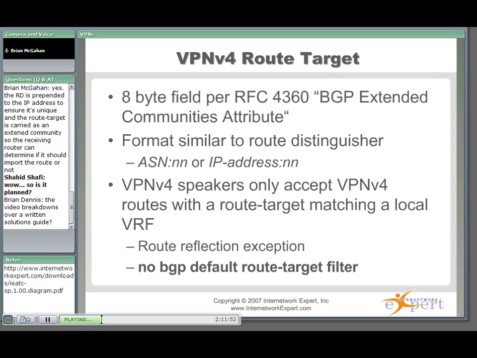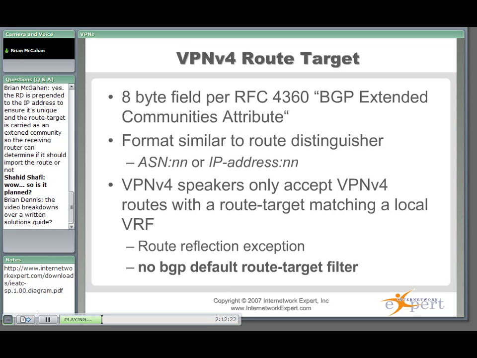Okay, so this behavior is going to be on by default. We can disable this if we say no BGP default route target filter, and we're going to look at some situations where we need to do this because VPN routes may be transiting routers that do not have the VRF locally assigned. Okay, this is typically a case with inter-AS MPLS VPNs, where we have maybe a route reflector that is accepting updates from everybody inside the autonomous system, then passing them on to other autonomous systems.